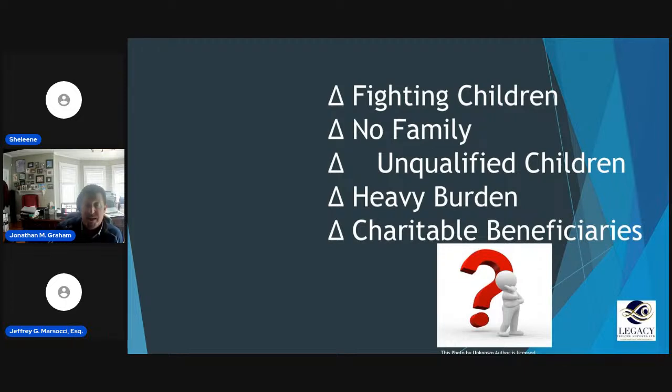Okay? The other reason why someone may want to choose it is because of a charitable beneficiary. They may not be allowed to be the trustee of the trust under charitable trust rules. And with a charitable beneficiary, they may not be able to have a family member being the trustee of the trust. Okay? And the last reason, right, is purely qualifications and efficiency.